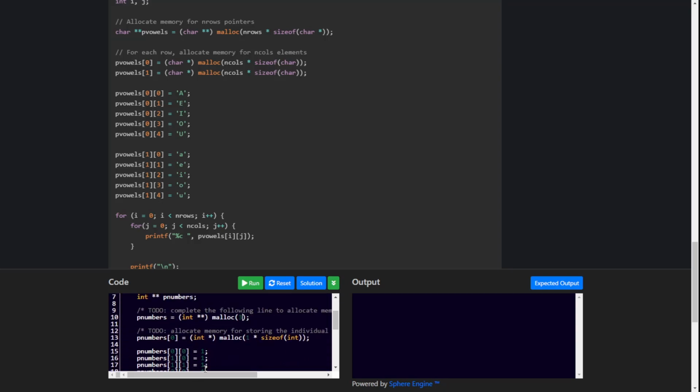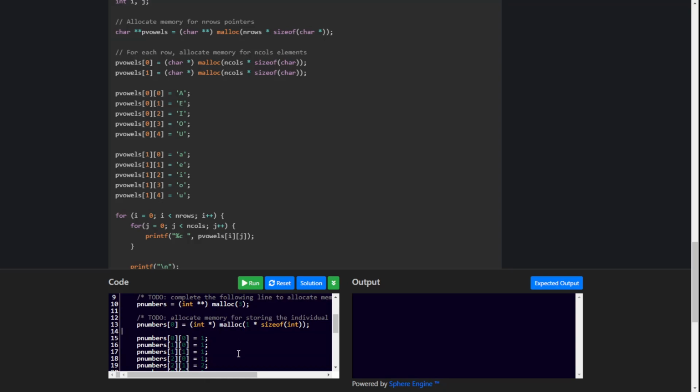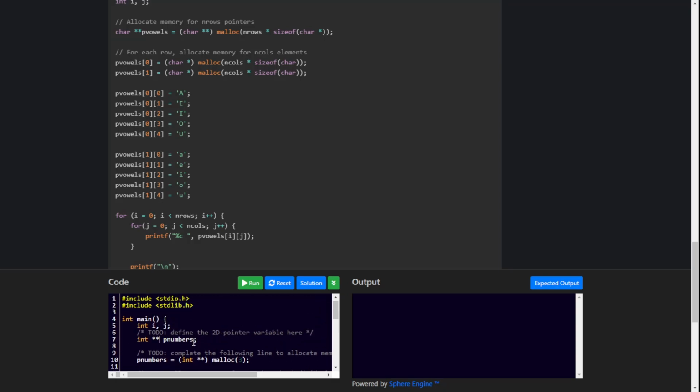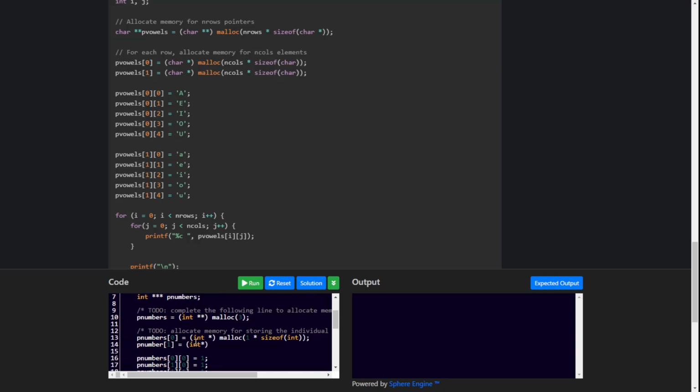Then here, allocate memory for storing, oh, excuse me, for storing individual elements in a row. So pretty much, second item in the p numbers array was to int. Oh wait, we are storing 3 items, right? So it should be 3 pointers, if I'm not mistaken.